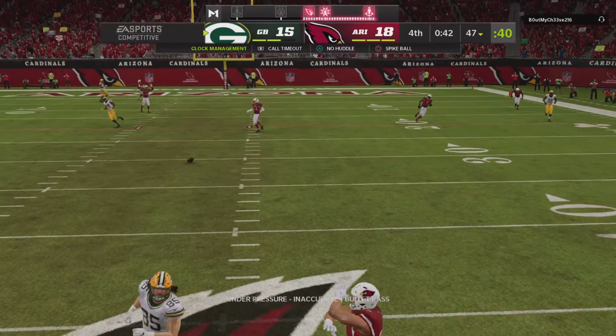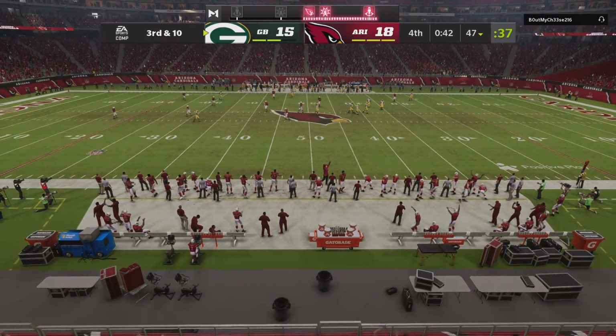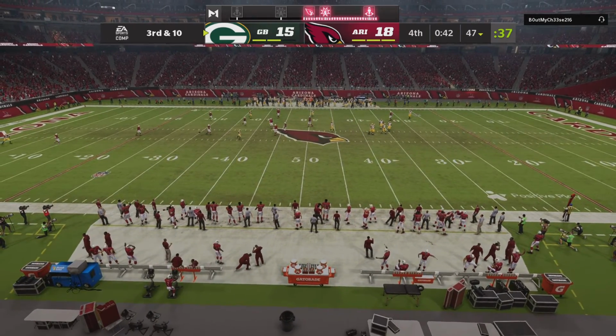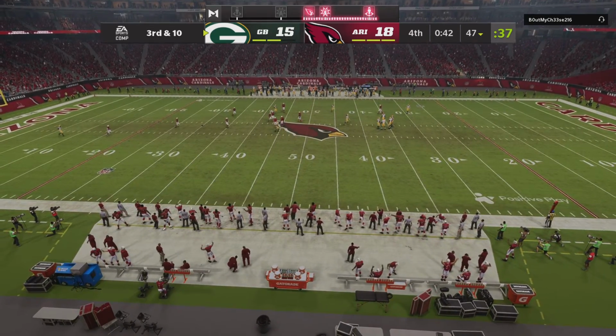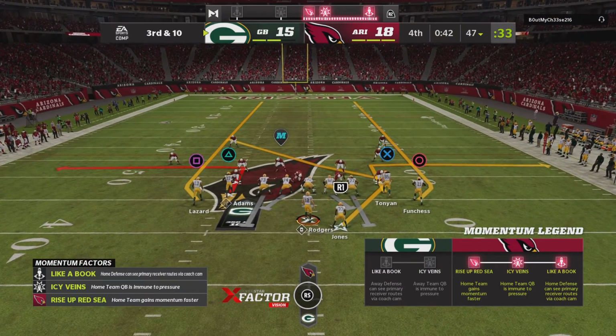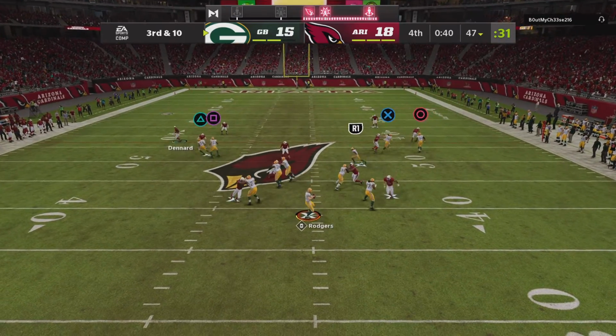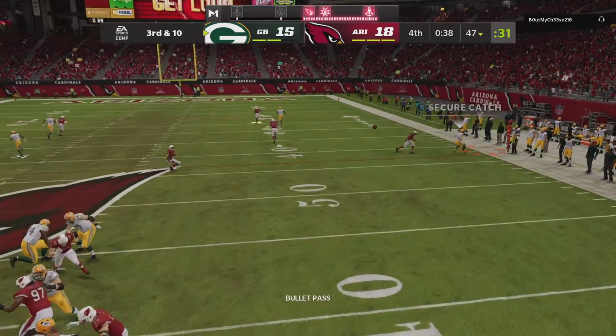And that throw behind his man, he missed him, incomplete. Robert Tonyan, the intended target, but now it's 3rd down. Back-to-back incompletions, but we know this is definitely 4-down territory. Time not on their side. I don't think they want to try and get the first down in 2 installments. I think they got to go and get it right here, right now.